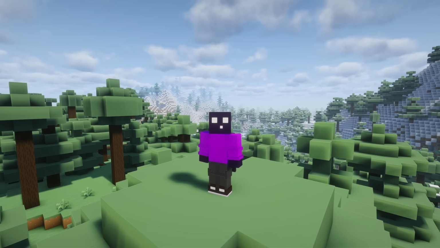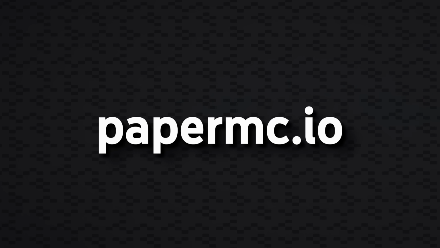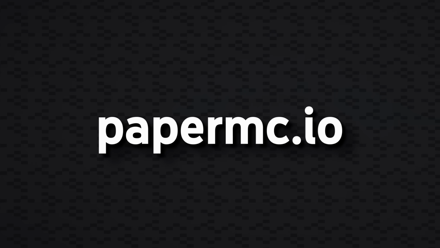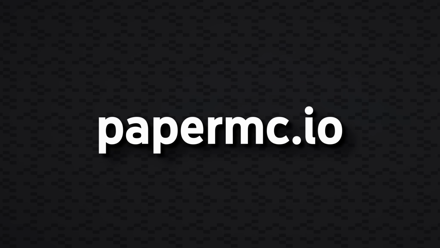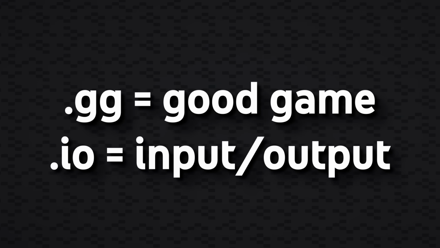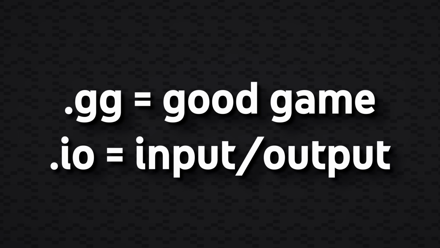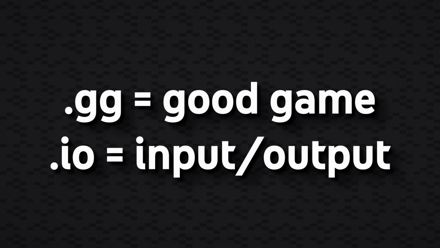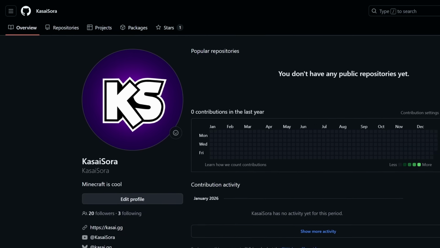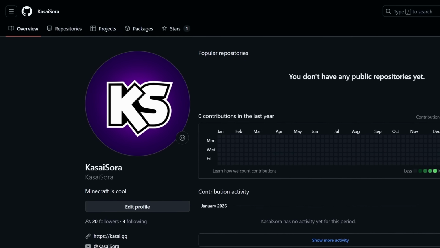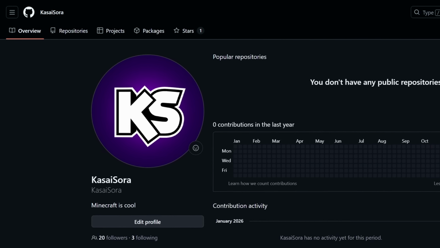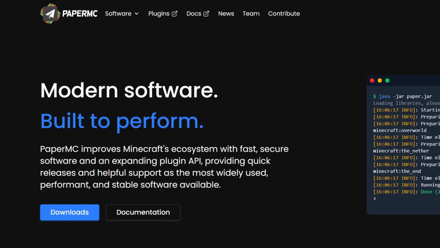But yes, at its core, .gg is just a country code top-level domain, in the same way that .nl or .uk are. And you might feel it coming already, but .io, of course, also has 2 letters, and it also very much is a country code top-level domain. The story is quite similar to .gg. While it officially is a CCTLD, online it has a completely different purpose. While .gg is used as in good game, .io is usually used as input-output, and therefore it is very often used by companies who do things with coding and APIs, and also lots of browser games. So you for example got itch.io, slither.io, and GitHub also uses their github.io domain for many things, not their main website, but if you've ever done something through GitHub, you've most likely seen the github.io domain at least a couple times. And don't forget about Paper, whose website domain is papermc.io.